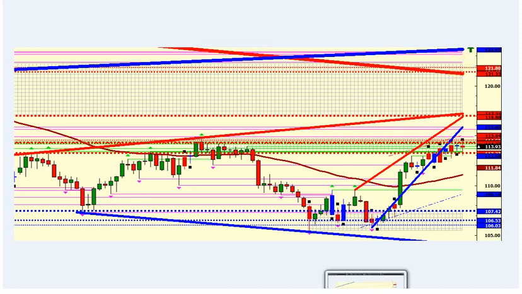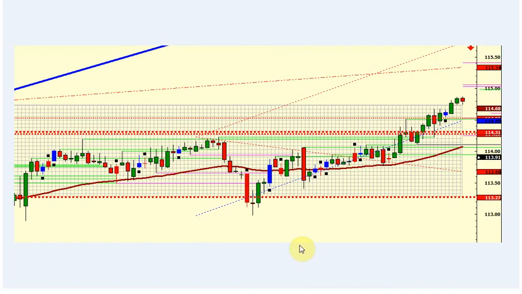Let's go ahead and take a look at the hourly chart, and it should be in a little bit more detail. And sure enough, on the hourly chart, we can see that price has moved and spiked up through the zone. We don't know yet whether price will continue up or whether it will move down. But you can see that for that reason, this zone will be dead, and when price takes a direction one way or the other, we may be adding an additional zone here if price moves down.